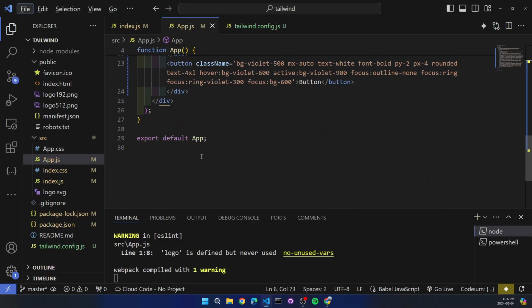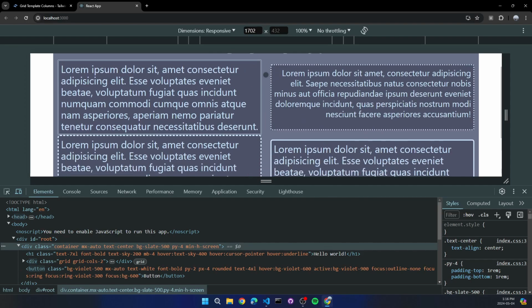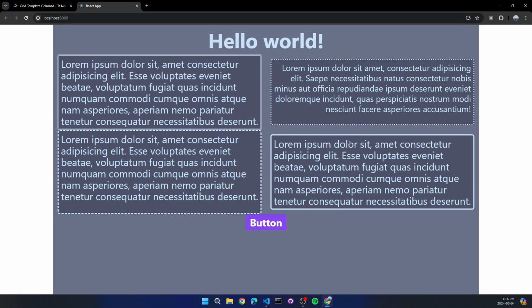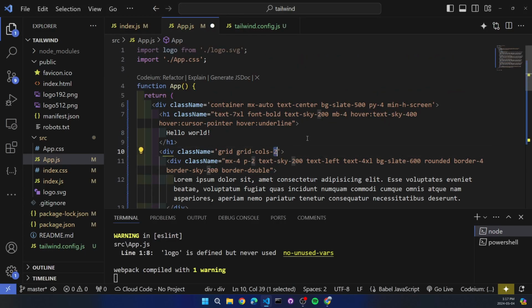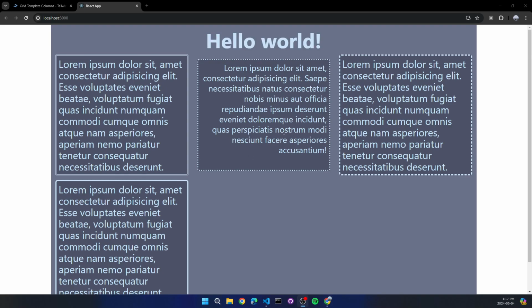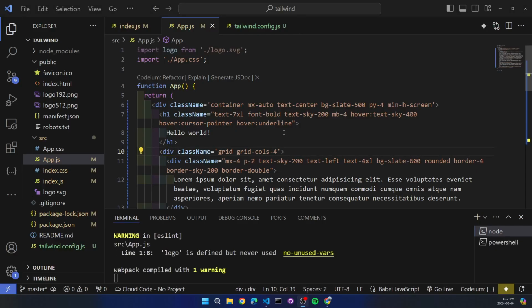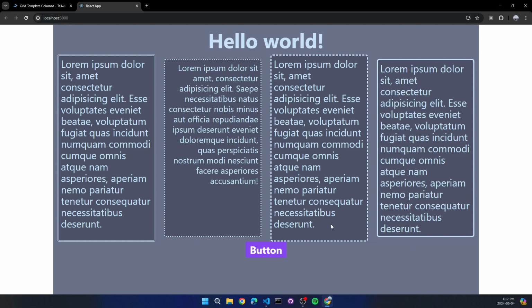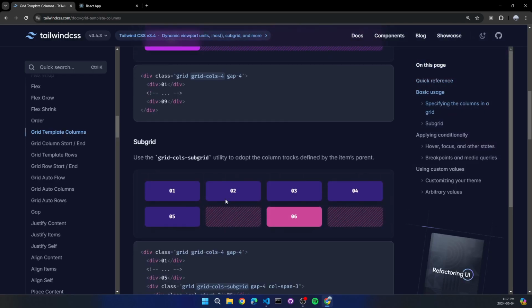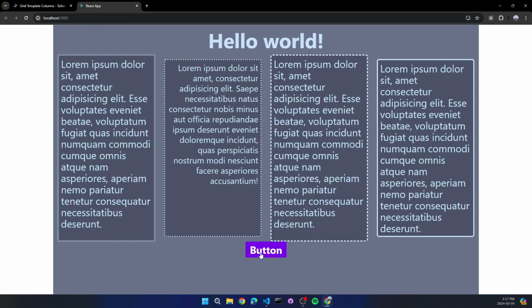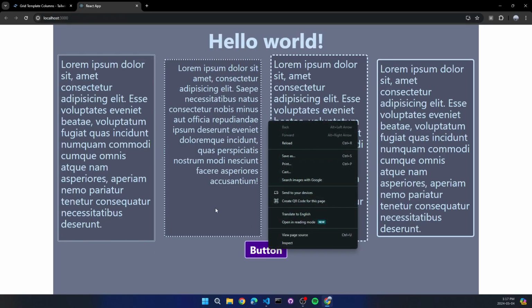So there we go. I'm going to move the button outside of that so that it's going to stay centered, and now we're going to have all of this. But now let's see what 3 would look like, and now we're going to have 3. Same goes for 4. So if we have 4 now, we're going to have 4 columns and then nothing under. So that's pretty much how you can manipulate everything, and then we could use subgrid and all of the other values. This is going to be pretty much just the very basics of how to use grid.